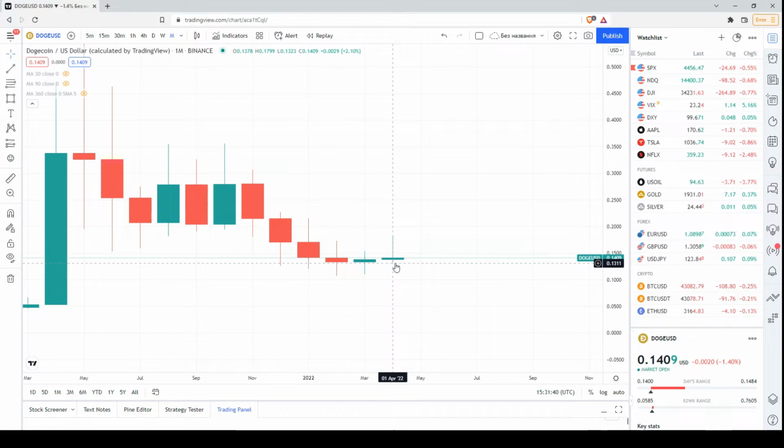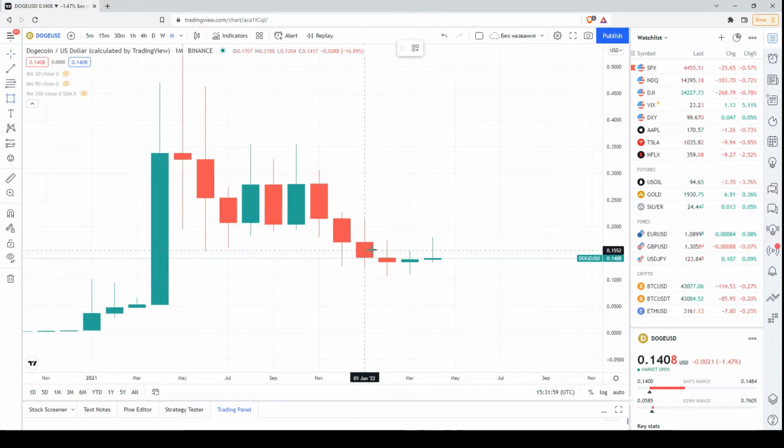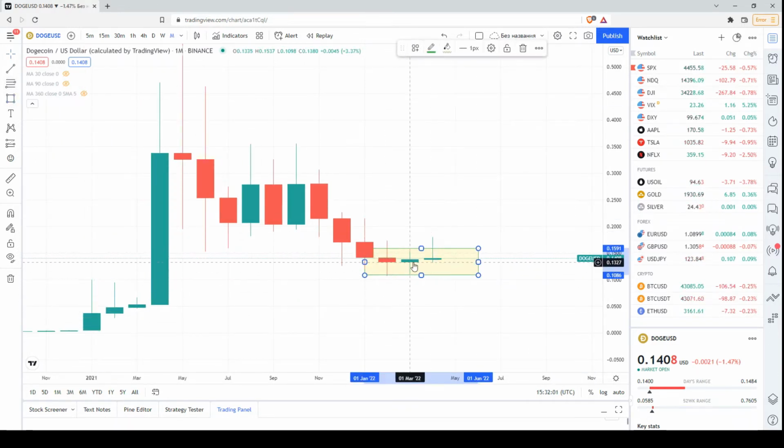Now we're in the first third of the month. Of course, this candlestick, this gravestone Doge can change, but I want to highlight that at the moment it already has a maximum above the previous one and a minimum above the previous one. So the minimum is still above the previous one. So this is a confirmation of this consolidation here, and definitely it's a sign that the bulls are starting to support the price.